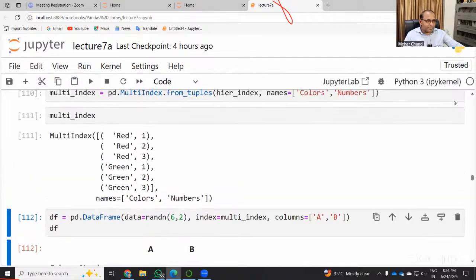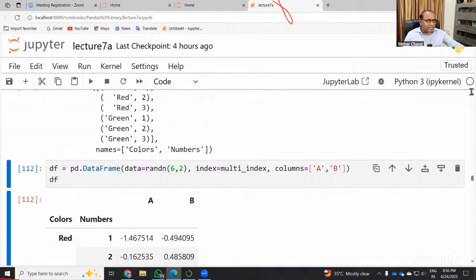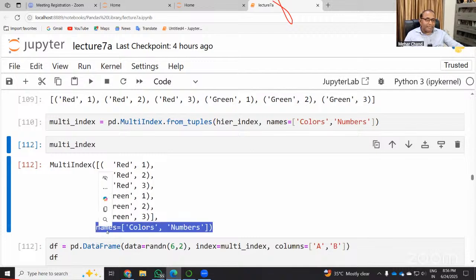this will return. You can see this is the index, multi-index, red. So under red we have 3 numbers, 1, 2, 3, and again under green we have 1, 2, 3. So we store this information in names. We are saving in names. So here colors and numbers are there.